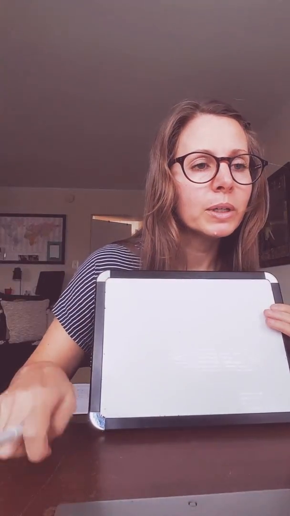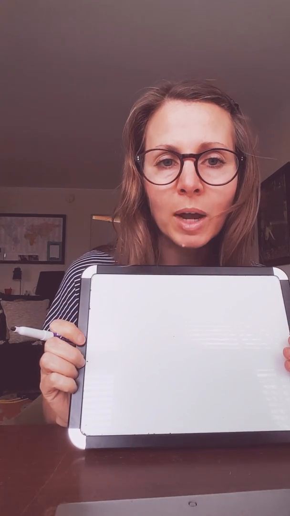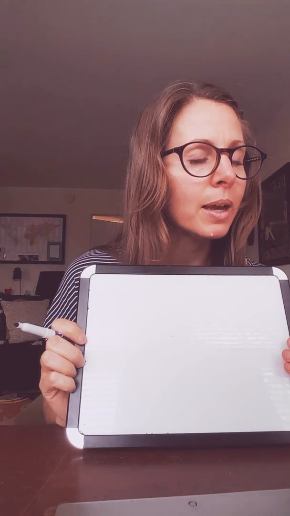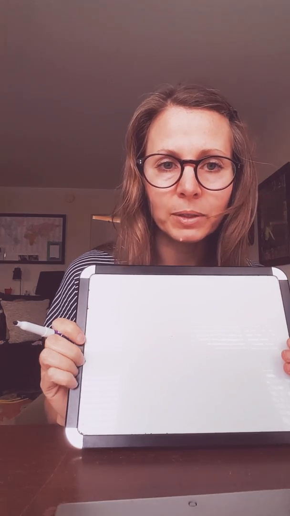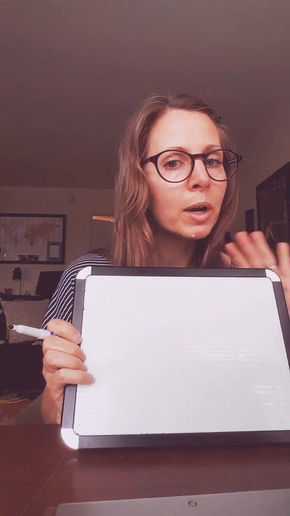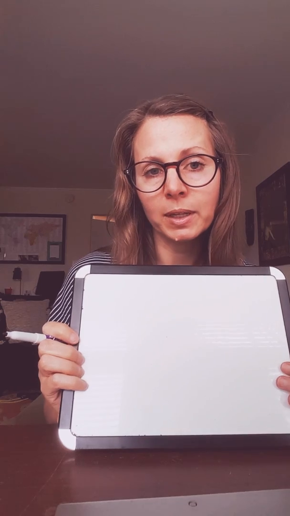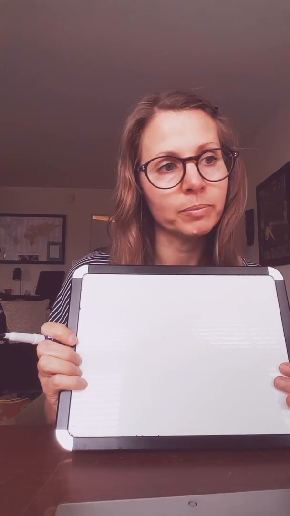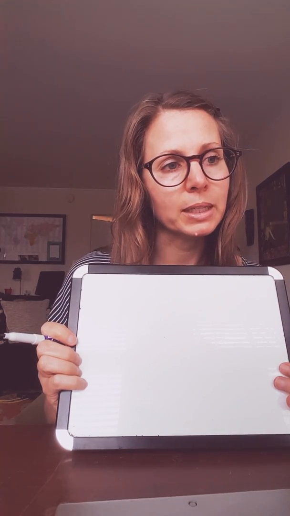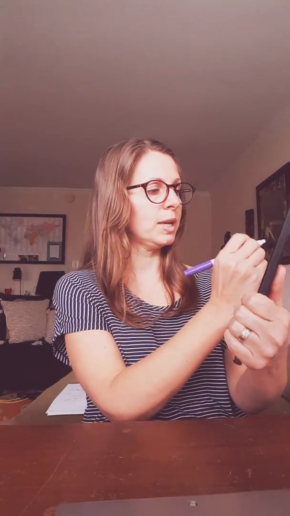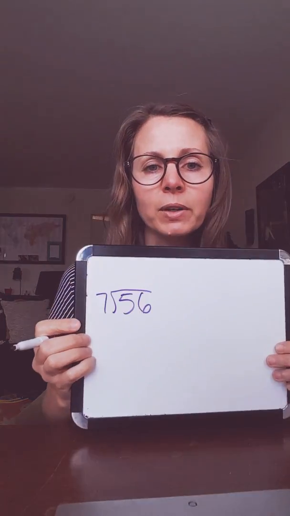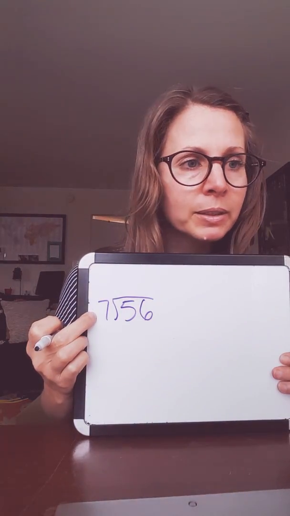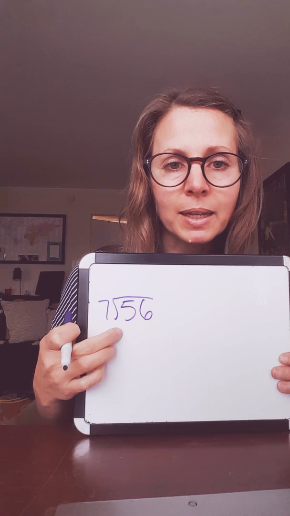Okay, your next problem, if you're not ready, just pause it. The next problem was 56 divided by 7, okay? And where did you put each number? Which is the divisor and which is the dividend? 56 divided by 7. So you should have written 7 on the outside as the divisor and 56 on the inside.